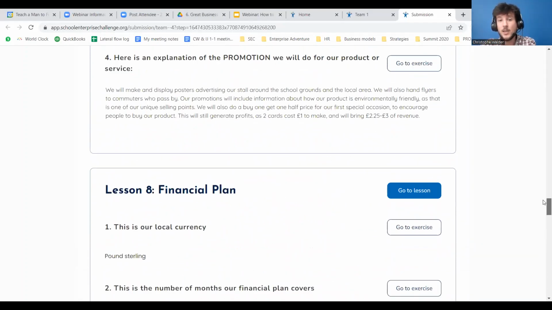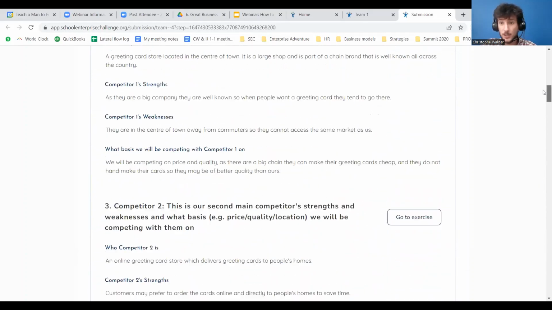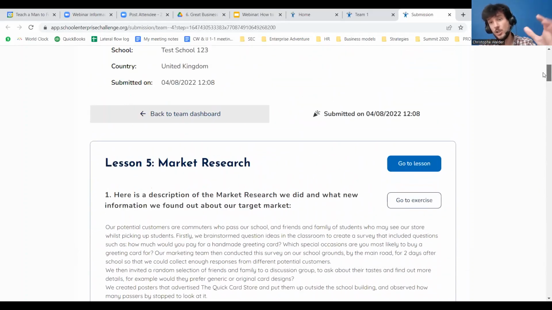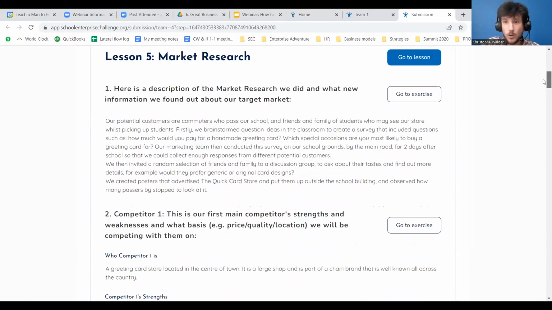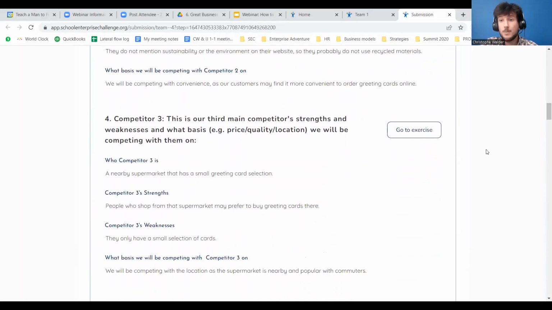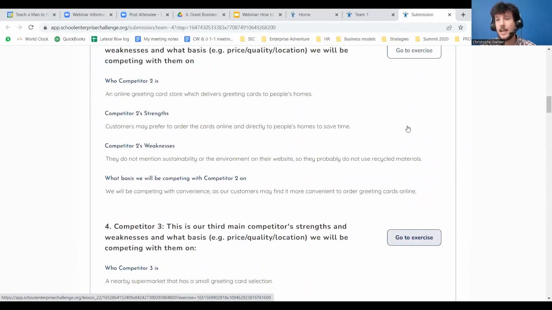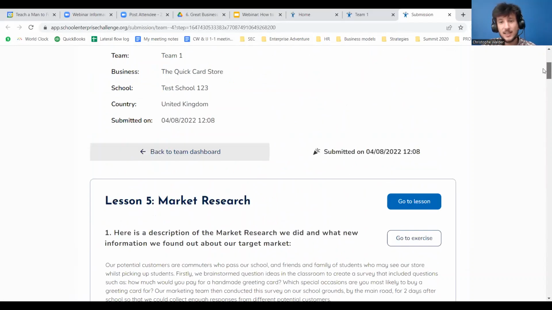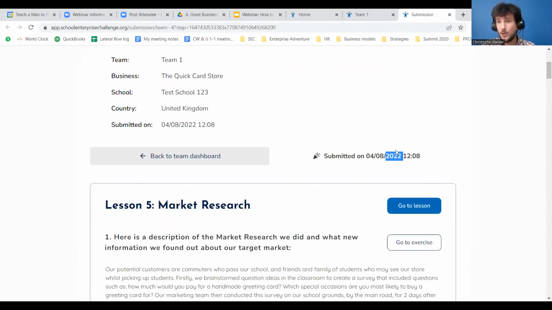So before you click submit, you need to make sure that you're happy with your team's documents. I encourage you to get your students to look at it, get them to talk about it. Hey, are we happy with this answer we provided? Are we happy with that answer? If you're not happy with one of your answers, just click go to exercise and you'll be taken directly to the part where you entered that answer. You can edit it, you can make changes, and then, yeah, edit all of the answers that you want. And then at some point when you're ready, just click the green button, which would normally be here, and it will submit your business plan.